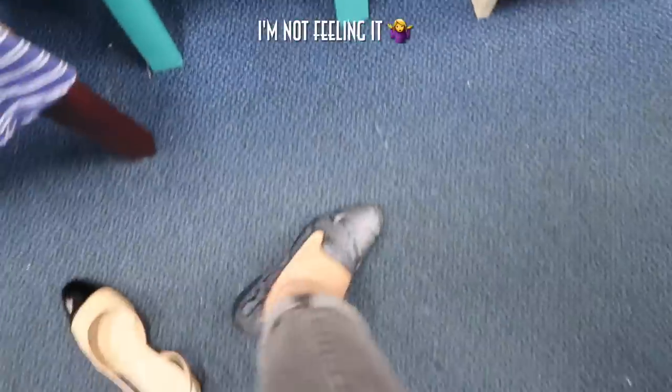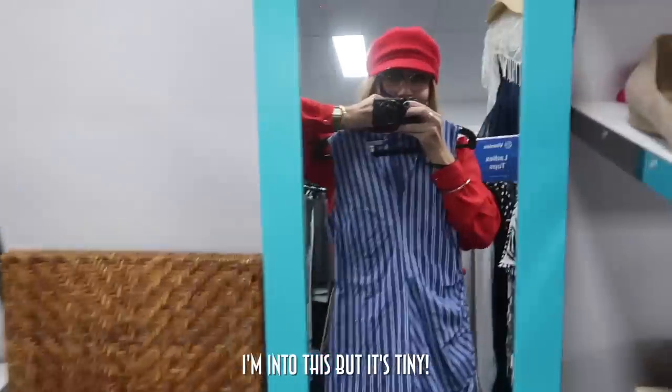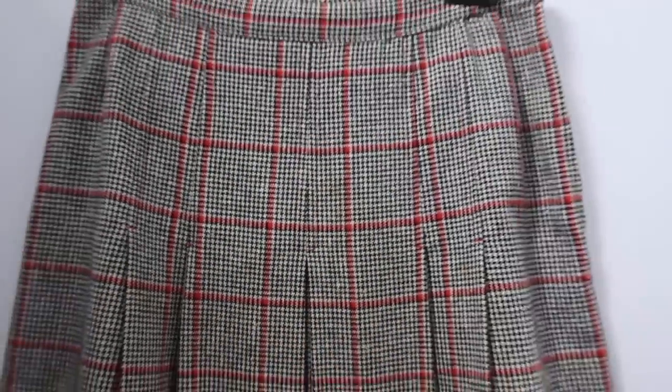Okay, that was pretty good. I'm going to pop these in the car and then we will go to Minnie's and then the Red Cross and then we're done. So this is a vintage skirt — I am just not sure if I'm going to be able to modernize it. I love the houndstooth; the colorway is just gorgeous. We'll see.